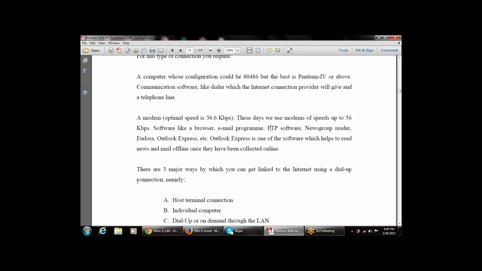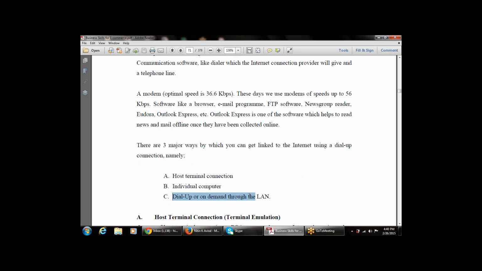Another is the individual computer, that is, dial-up is available on individual computers. The last is dial-up on demand through the LAN, that is, a local area network.